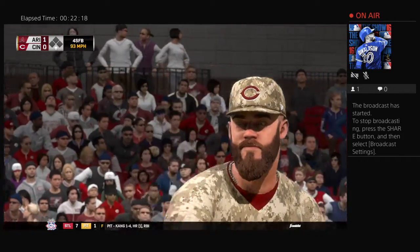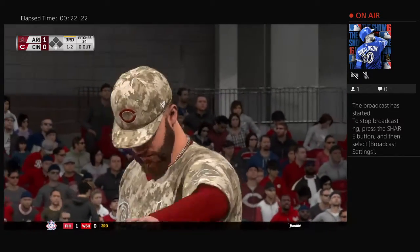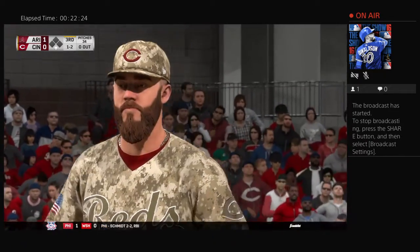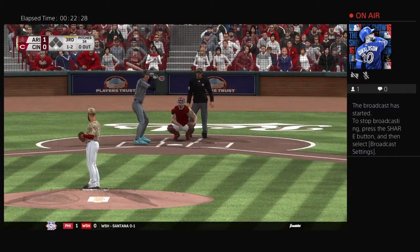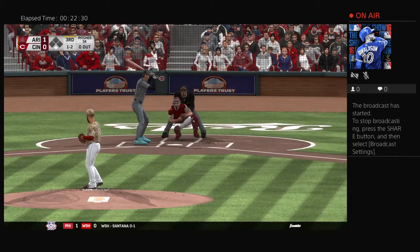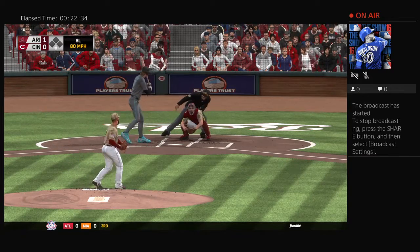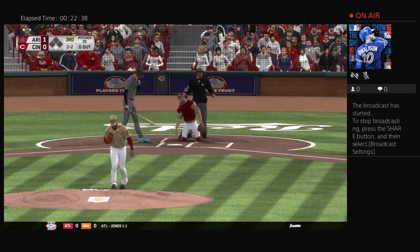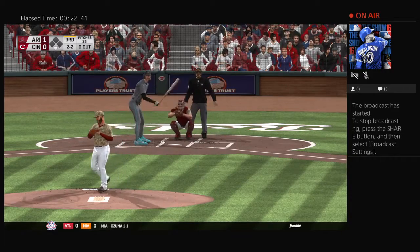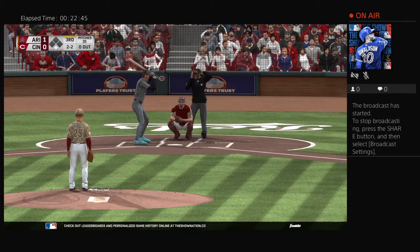Not a bad pitch there with 2 strikes, but it misses. 1-2. I have no issue wasting a pitch on 0-2 to try to get a guy to go fishing, but it has to be somewhat tempting. You're not going to get anyone to swing the bat at that pitch. Ready on 1-2. To 2 balls and 2 strikes now. Well, these are just extra pitches that are just going to add to your pitch count. He's not trying to work around him, and no reason to, but sometimes you just lose the strike zone for no apparent reason.